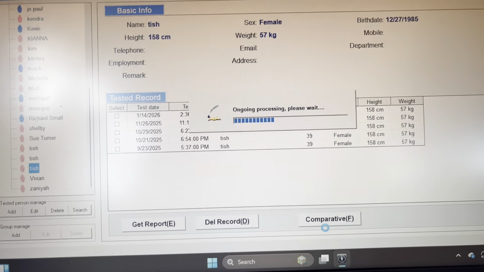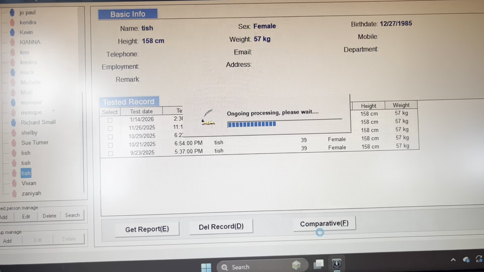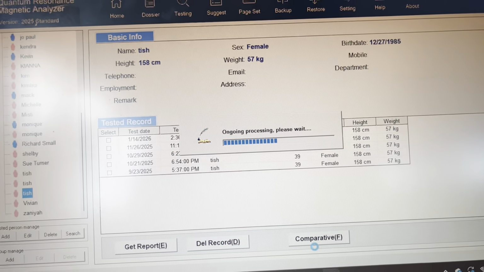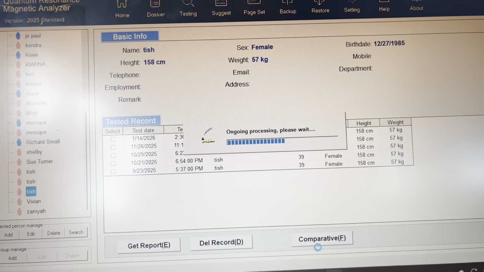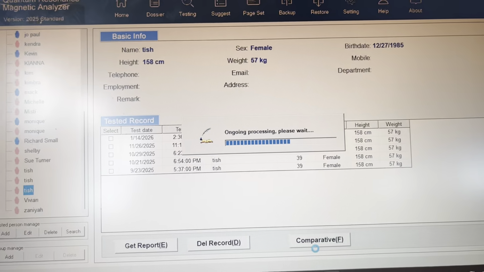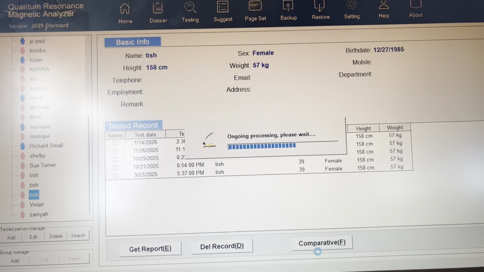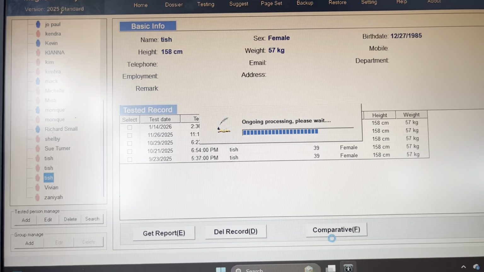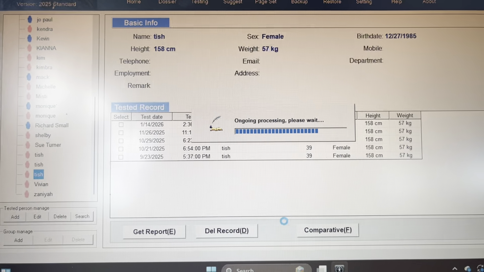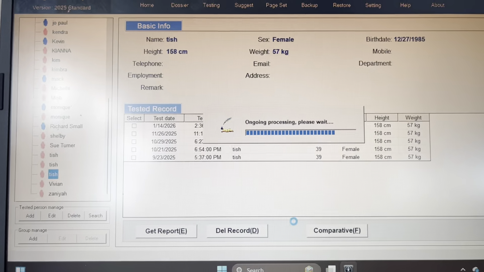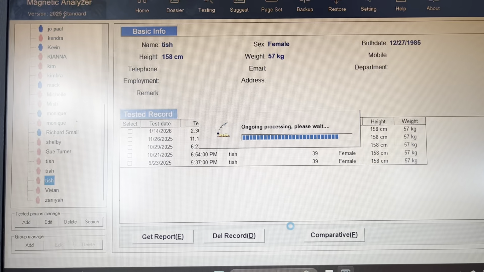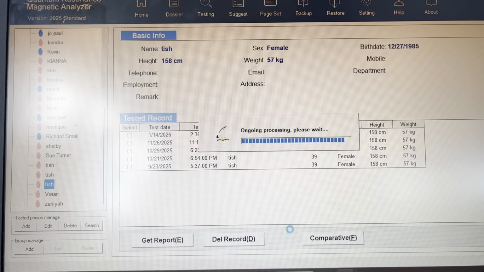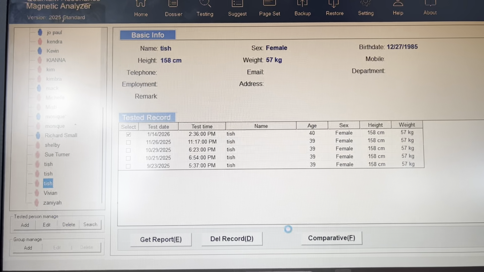save it as a PDF, which is very useful because this is a way that you can share the results with your client, and a way that your client can share the results with their physician or acupuncturist or chiropractor or whoever they want to share it with. But it makes it to where their file is not taking up space on your computer, because after you send it to them, you can then go and delete the PDF off of your computer.